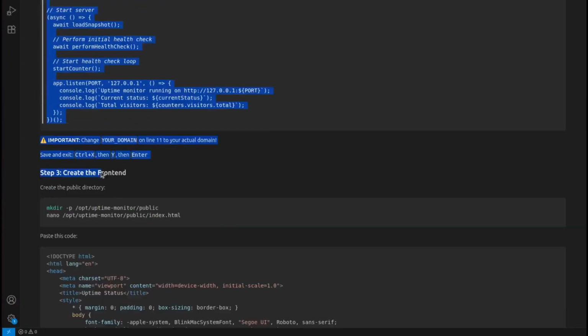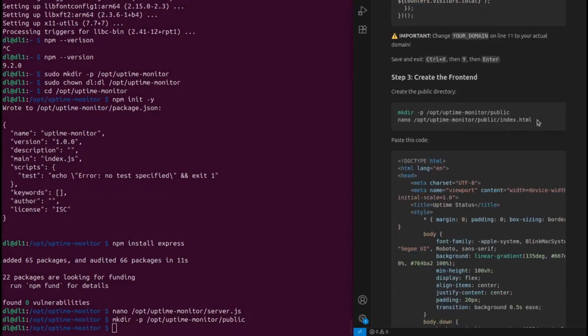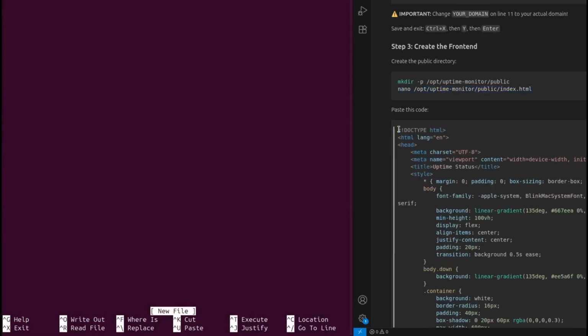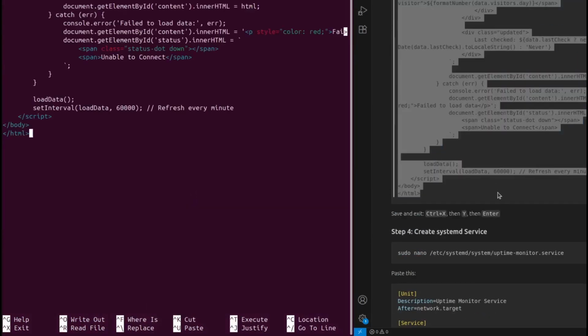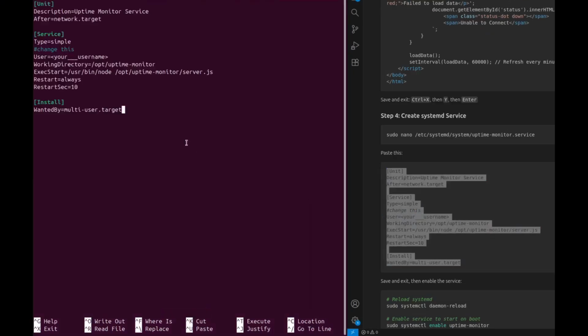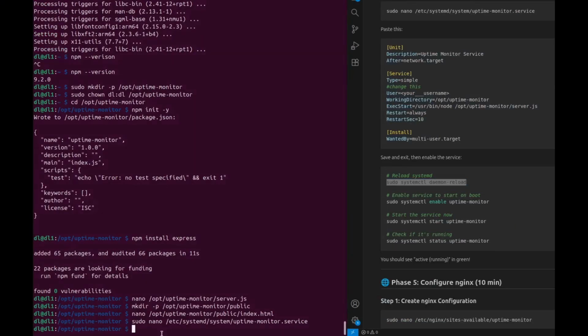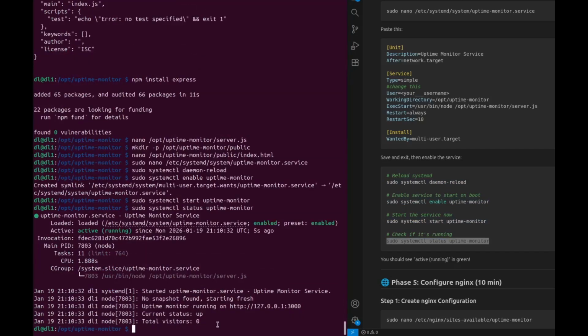Now we're going to move on to the most fun part, copying and pasting our server.js as well as our index.html. Now we want this running all the time in the background. So all you have to do is make a pact with a daemon and it's gonna work.